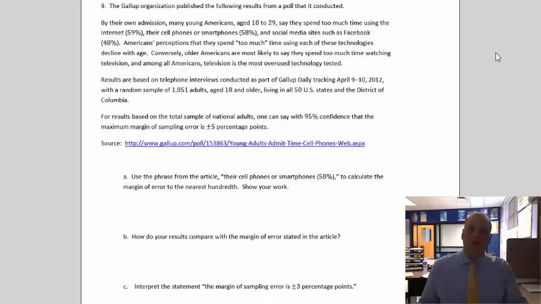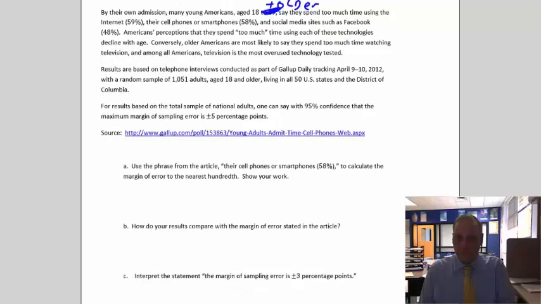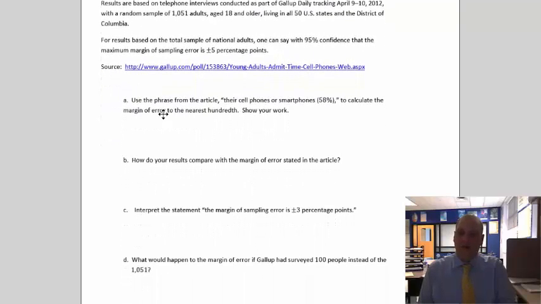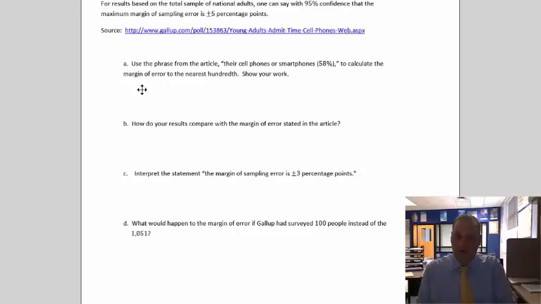Last one, Gallup Organization, right? We did Gallup polls before, right? There's a problem with this one, and I don't know if you noticed it if you read it over. It talks about age 18 to 29, then it says adults 18 and over. So let's see, sample of adults. We're going to say 18 and older here, just so it's consistent for our sample size, or else the problem really doesn't make sense. I think there was an issue with the way they wrote this problem. Anyways, we're going to just get into the answer so I don't keep it too much longer.